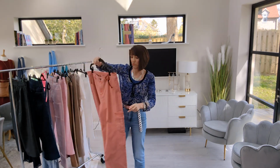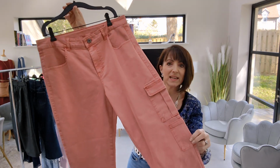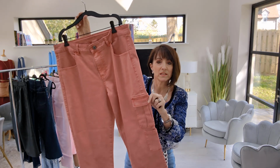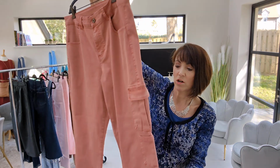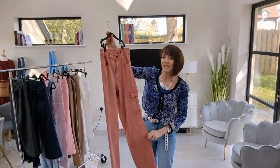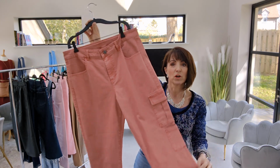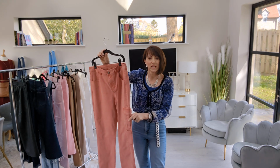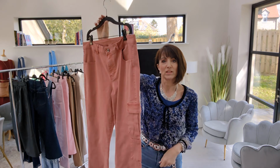These next ones are from Trouser UK clothing, and they are in a sort of salmony colour, I don't know if you can see, and they've got the cargo style, which again has been around last season in terms of autumn, winter, and also spring, summer last year. So again, you've got the cargo style, and those are a sort of straight leg style. Really nice. Again, if you've got warm colouring, this sort of colour, I know it's down beneath, but then you add some more warm colours on the top, would look absolutely lovely on you. Beware about cargos and details on the leg if you're very petite, or you don't want to draw the attention to the leg, because obviously putting some detail there does exactly that.